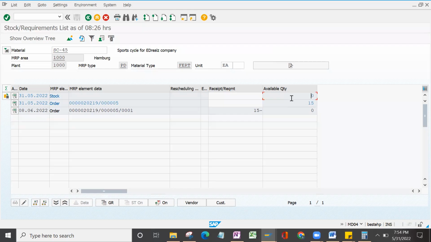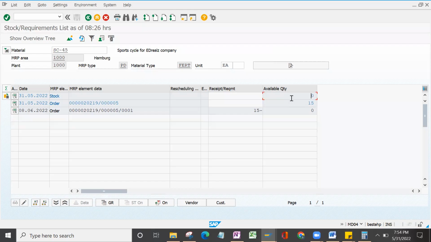Chakradhar sir, coming to your question, why? In make to stock you asked me how the gap of the customer order is going to be filled. This will fill, yes. But if the business has to cover both make to stock and make to order in one planning strategy: if you take make to stock, it will not cover make to order.